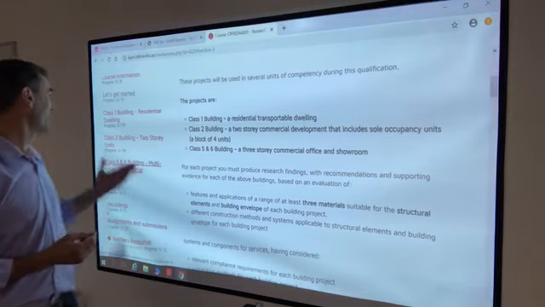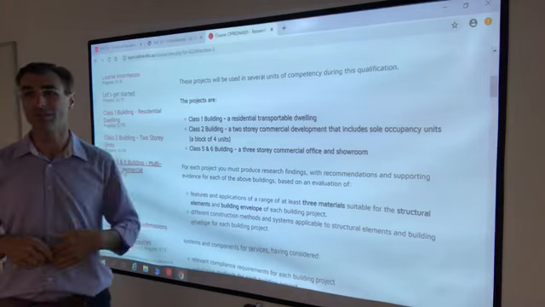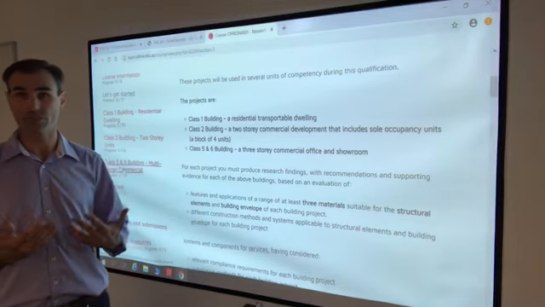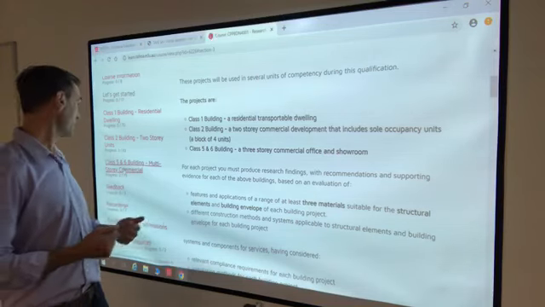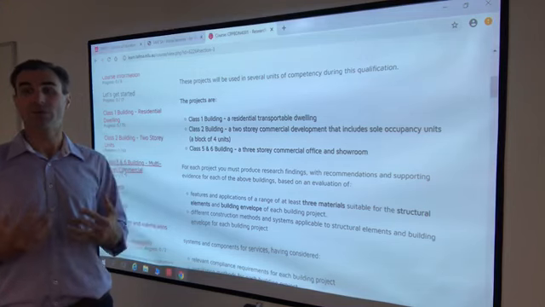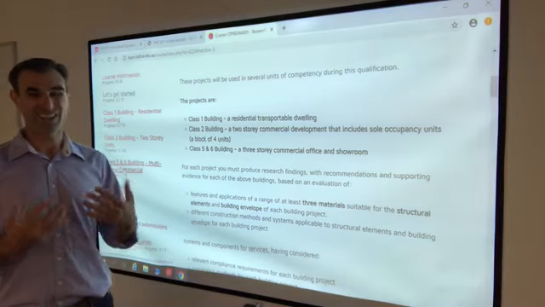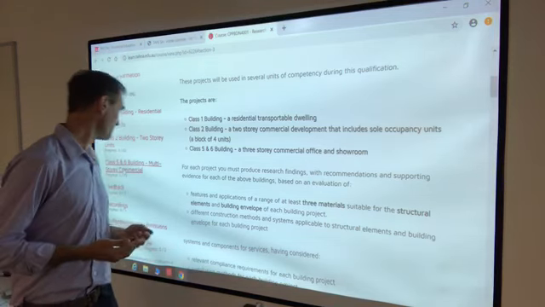But put simply, our Class 1 is a single residential building. Our Class 2 is a multi-residential building. So it's residential in nature, but there are several units attached. And then our Class 5 and 6 building, that's our multi-storey commercial. Class 5 is office space, and Class 6 is retail of some sort.